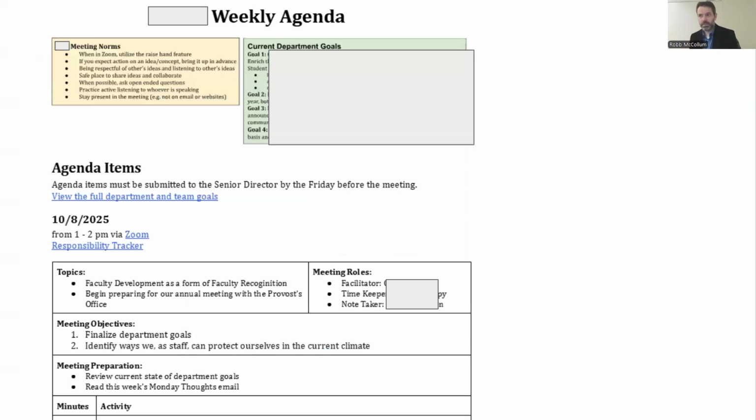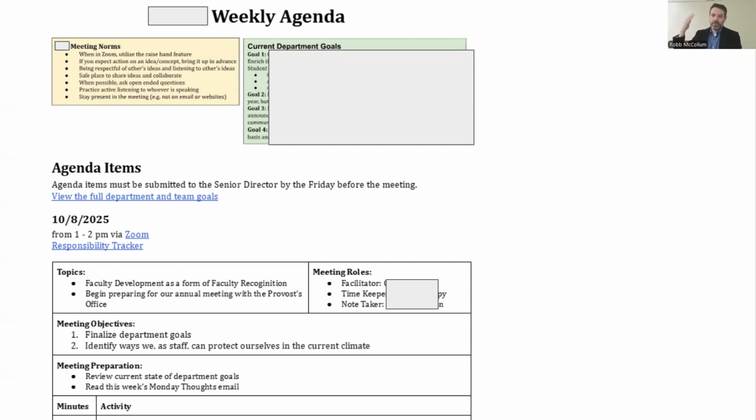Here's an example of a meeting agenda from a group that I meet with sometimes on campus. And I like some of the things that they do in this meeting agenda, so I wanted to share it, just blocking out some of the group specific information. So they have their header at the top, and they actually explicitly state their meeting norms. So that even if someone is new to the group, they could read the agenda and know what their expectations are for the group. So I think that can be really helpful.